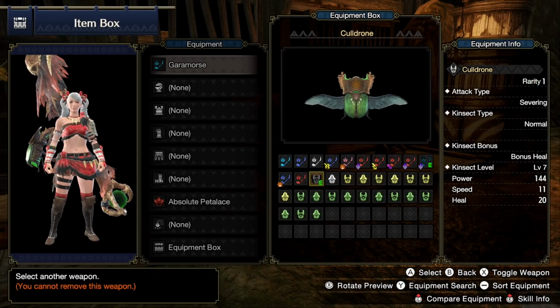This is a rarity 1 bug. So the rarity only means that the game has unlocked it for you. It actually has nothing to do with how strong it is. And I think once you realize that and you start messing around with all 10, there's actually 20 in total, but it's split between 10 blunt and 10 sever types, you'll discover that these are very interesting.